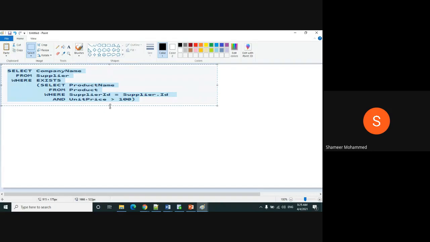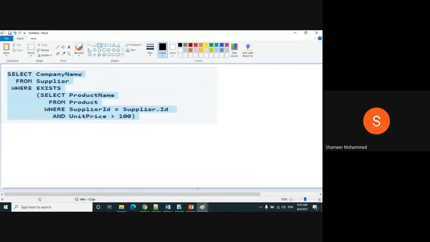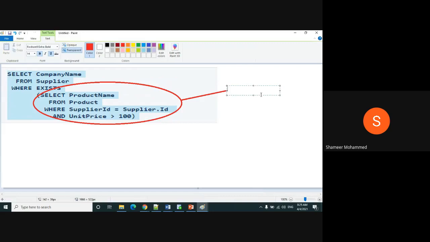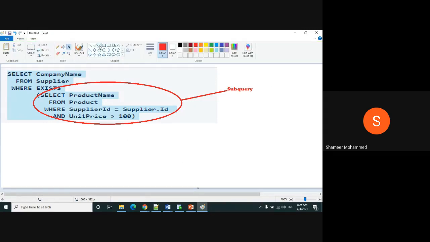As I told you, this is known as a subquery. Subquery means inside the question there is a question. So first, this will go to the database.